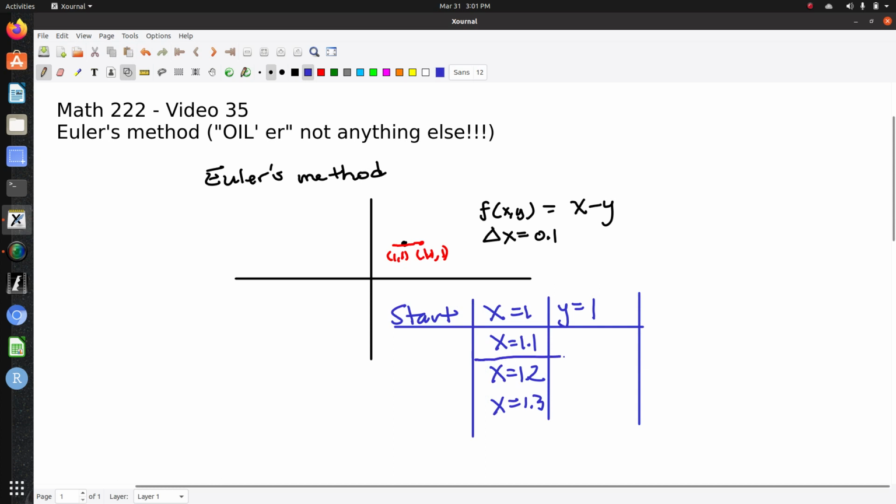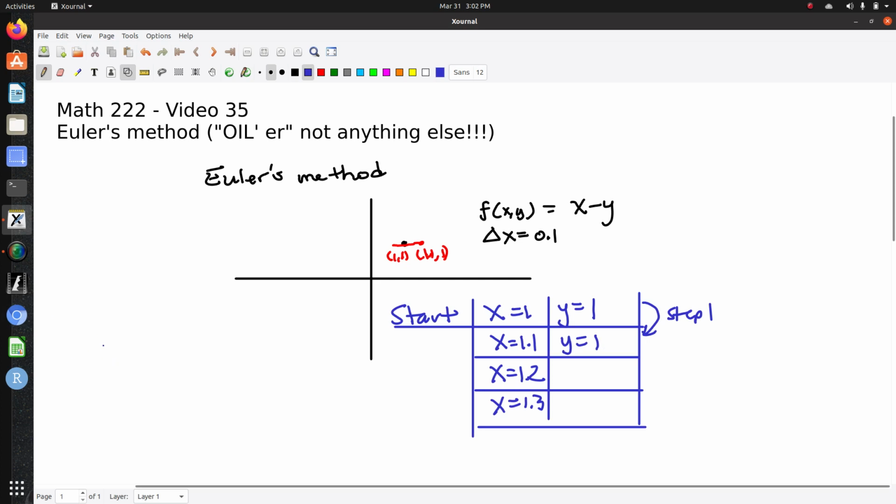Okay, just like so. All right, so we already said that when we make our first step, we're going to still have y equal to 1, and that's not going to be true for the next step. So let's figure out how this works.